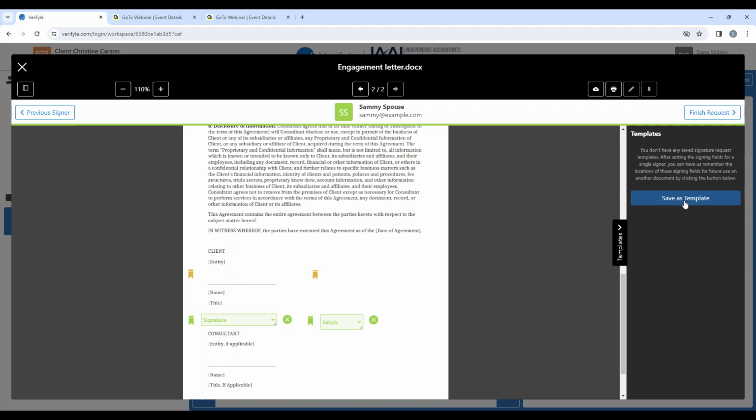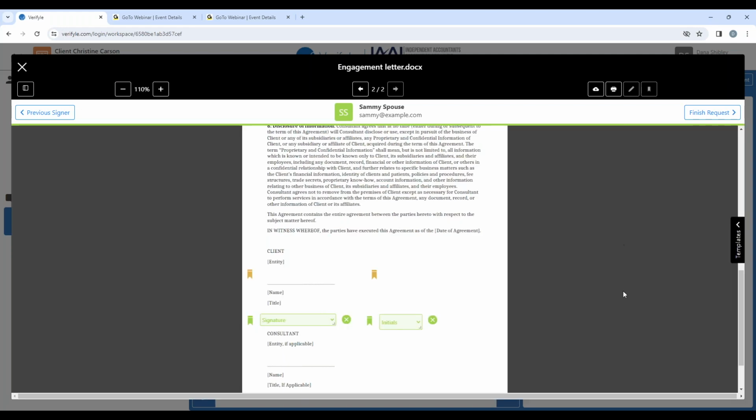And if it was just an individual client, I might call that template engagement letter for single person, right? So whenever I pull up the engagement letter and I know how many people I need to sign it, I would just go to the appropriate template and the boxes would already be drawn for me. Very, very convenient. So that's something that I can do.